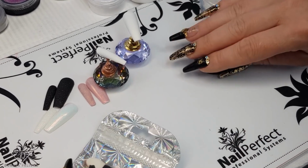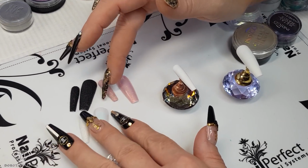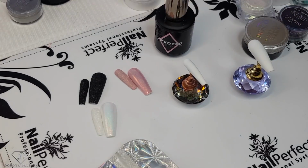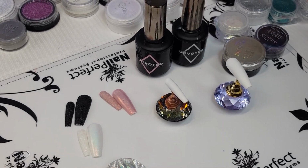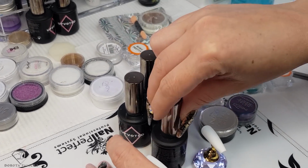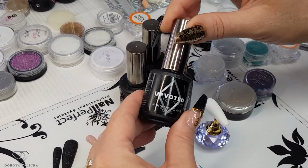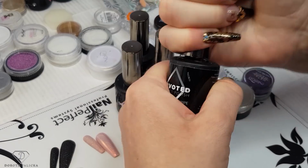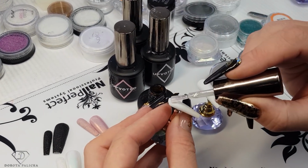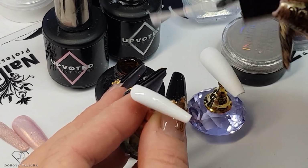First of all, we are going to start with the chromes, and I will do it over three different colors just to show you the difference: white, black and pink, and a high shine no wipe top gel. So we're starting with the chrome over the white. I'm going to use the high shine no wipe top gel. I might actually show you on one tip how the chrome will look on a different type of product. So I'm just applying high shine no wipe top gel over the white.